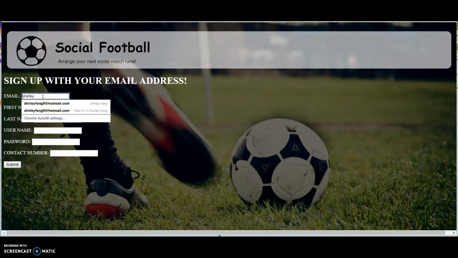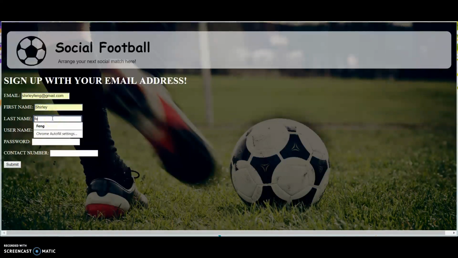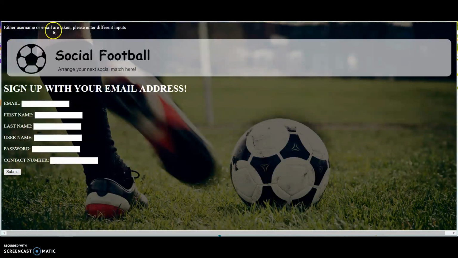But also if the email has already been used, the username has already been stored in our database, so therefore it should not be able to process. Either username or email are taken.